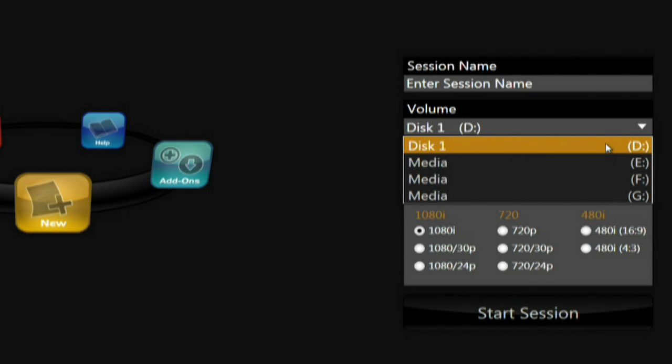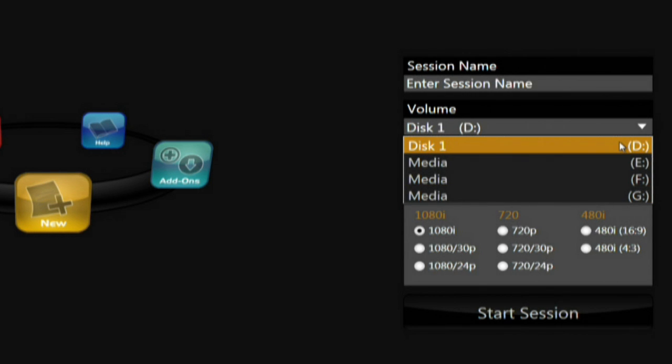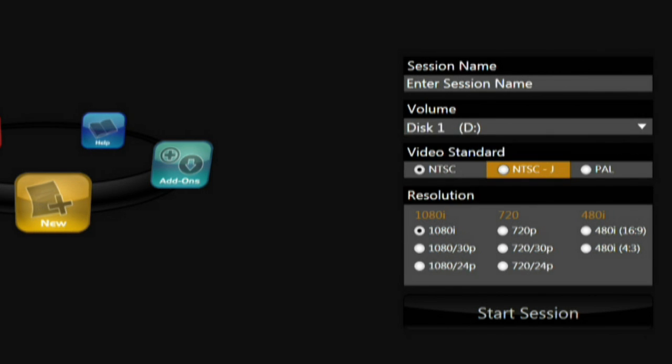It would be possible to select the D drive as a session drive and then record media to other drives during the show. Remember, you'll need all the drives used during a session to restart that session. For this new session, select the D drive as your session drive. The 4 media drives are removable during a live session.